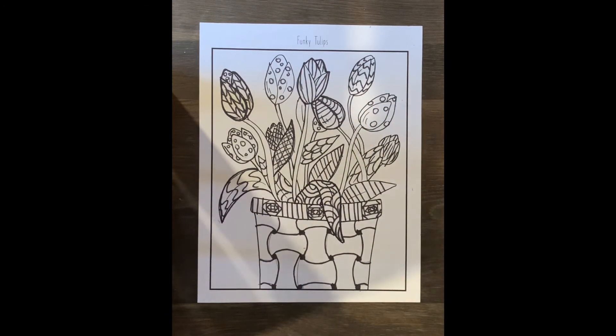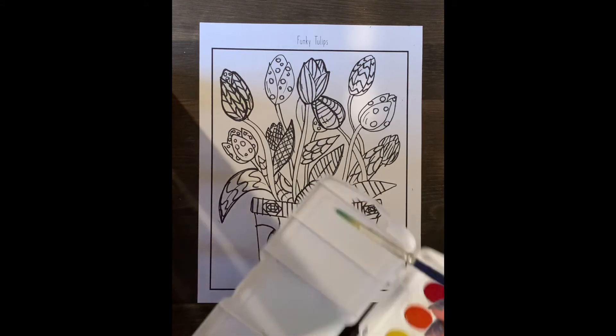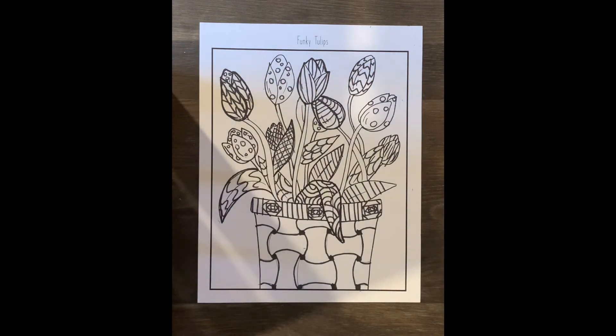You can use really anything that you have available. Crayons work. Watercolor could be a fun option for this. Colored pencil is great because you can get in those little details. I think I'll work with some watercolors today. If you're using watercolors on this paper, make sure you're not adding a lot of water because it is a thinner paper, and use a tiny brush if you have one. If you don't have these supplies, just do markers or colored pencil — they all come out great. It's really up to you. Just make sure one medium is dry before you go into something else.